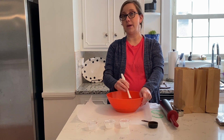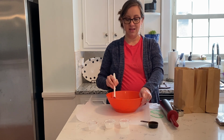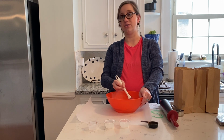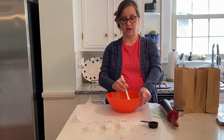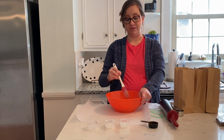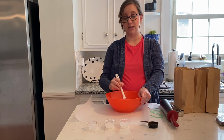So if you do much baking, or if this is your first experience with it, that's why we have to mix things really well. And that's why you do the dry materials first. You want to get everything as combined as you possibly can so that all the flavors and all the components of whatever you're making are evenly distributed.